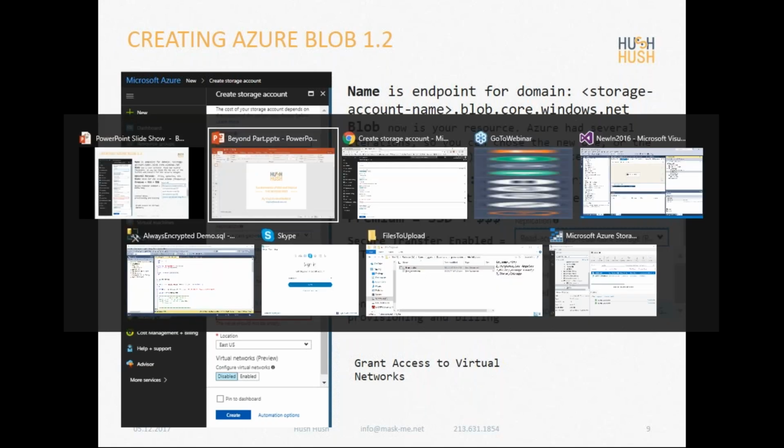If you already started your applications in Classic, you can choose a Classic resource. But if you are new, please choose the normal resource by default, which is called Resource Manager.